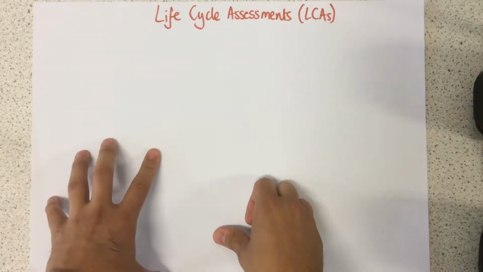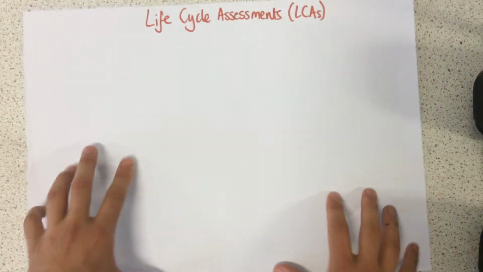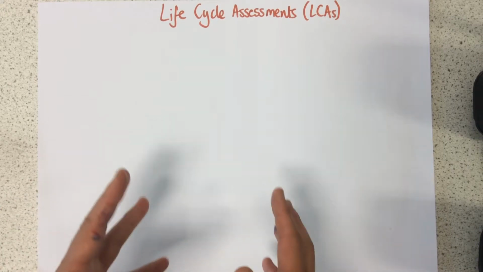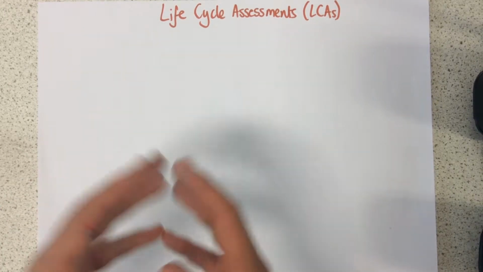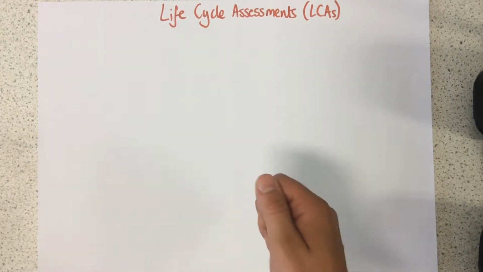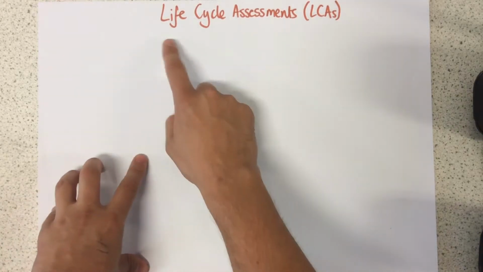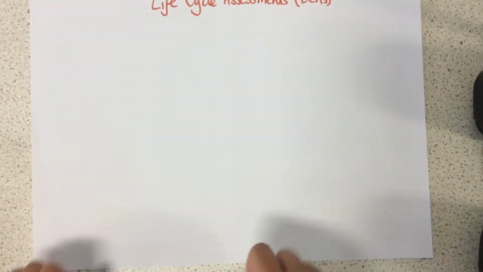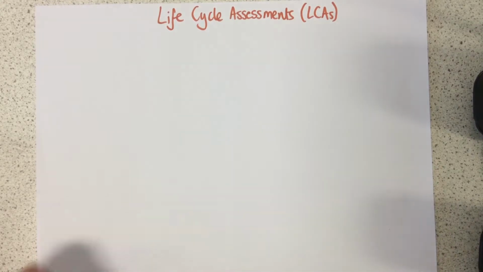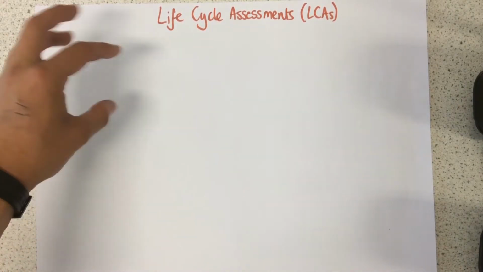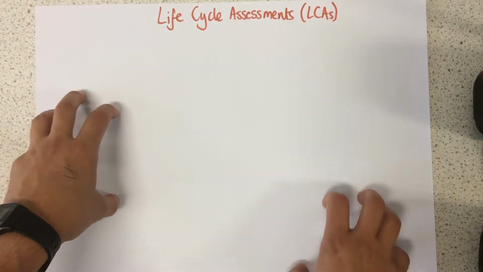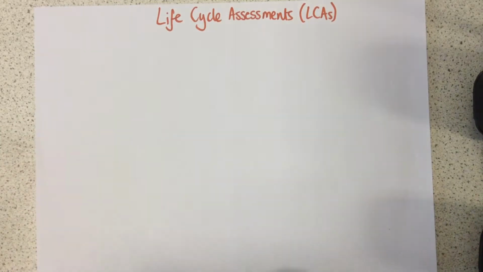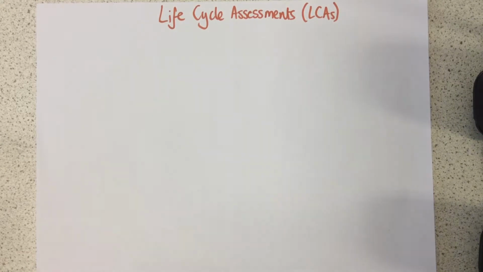Okay, today I'm going to talk to you about life cycle assessments. There's millions and millions of products out there, and every single product has some kind of impact on the environment. What a life cycle assessment does is it looks at the different stages from the second we start extracting the raw materials to the moment that that object or product is disposed of, to see its impact on the environment. And there's 4 stages we need to know about life cycle assessments.